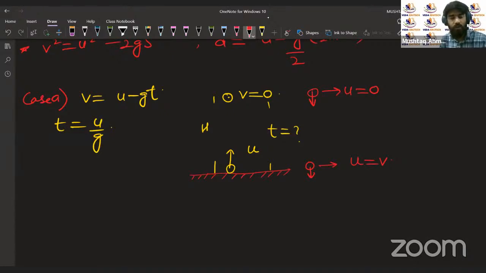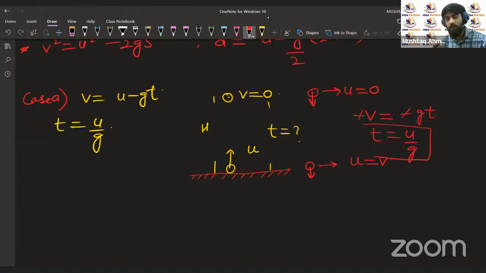So we can use the same equation, right? The final velocity will be equal to v, and the initial velocity is nothing. Final velocity is directed along the negative direction, so we'll be taking it as minus v, right? And the acceleration is once again negative, so we'll be taking it as minus g, and the initial velocity is 0. So the time once again will be equal to u over g, right? So it means that motion under gravity is a symmetric motion, right?